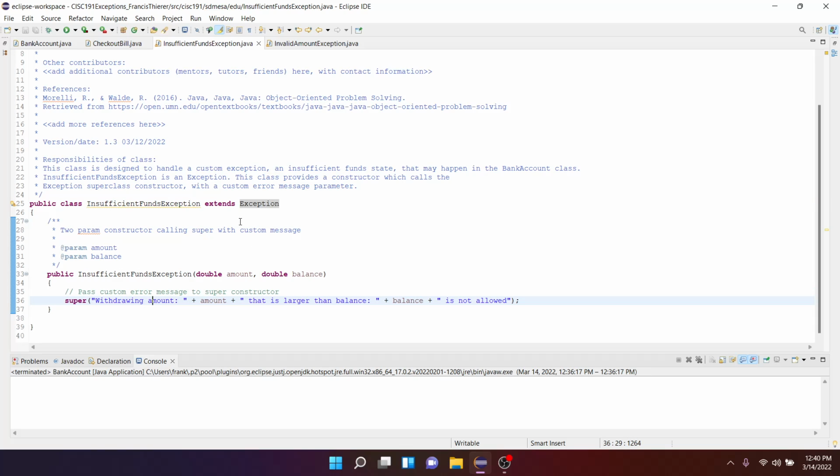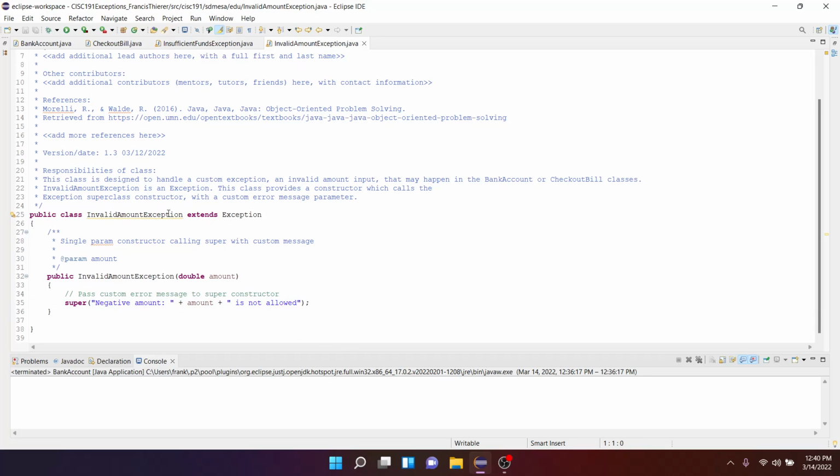All we really want to do is change our error message to something custom, so we're just going to call the superclass Exception constructor with this parameter, which is our custom error message for an insufficient funds exception. And same thing here, it's basically the same exact idea.